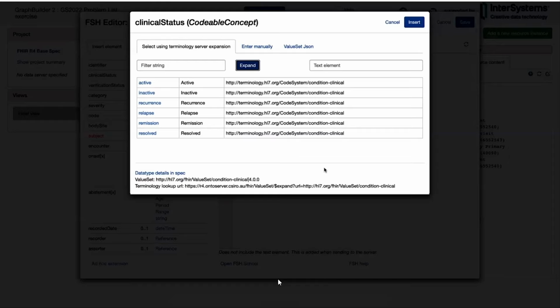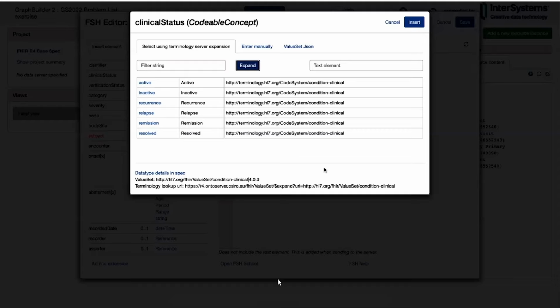Well, it's also a required value set, which is the reason it's a short list. You don't want to allow too many different possibilities for clinical status, or once again, there's no interoperability. So the FHIR specification has said you must use one of these 6 codes for clinical status.